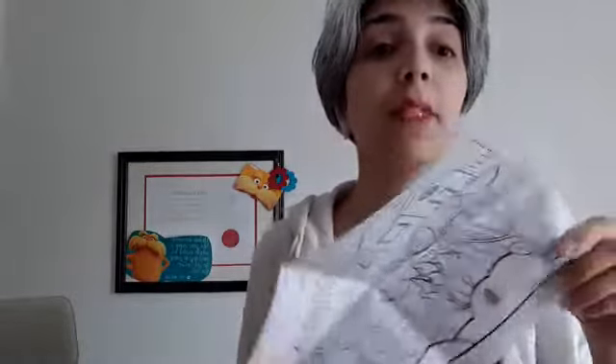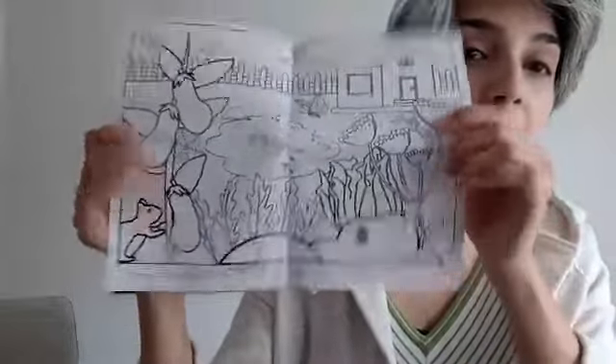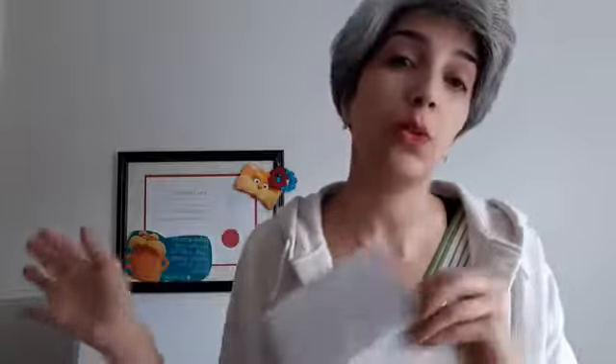There's also a coloring page, again themed, and there are clues for them to go and find things. As you can see, this can relate to different age groups — from really early ages to 12 or 13 years of age — there are different materials to work with for different siblings in the household, and they can all learn together.